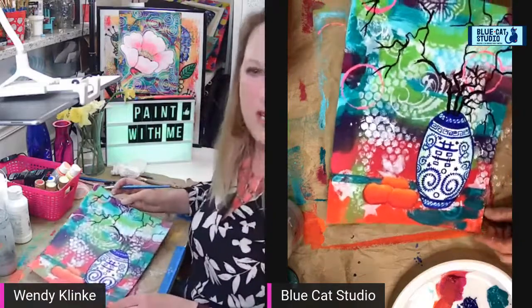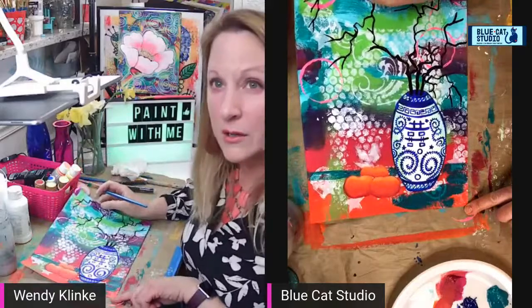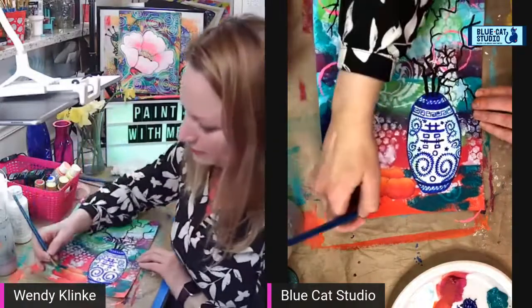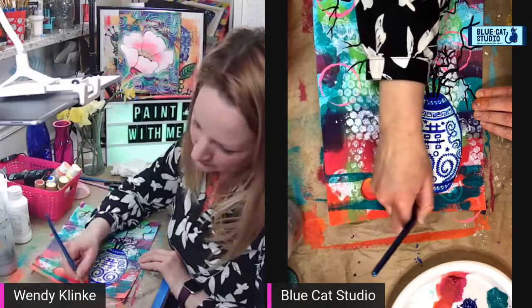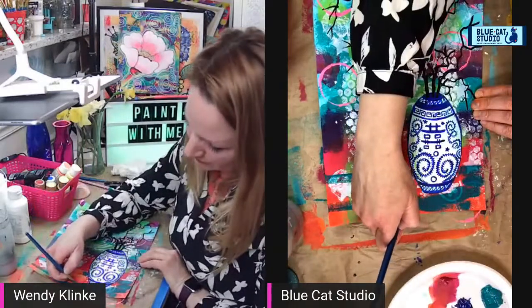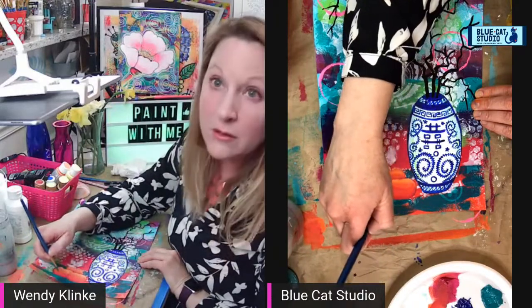See how it's very streaky on this side? That looks pretty dark on camera. To the naked eye, it's a whole lot brighter. But if it's not bright enough, I'll do more. I can just do a second coat. So creating some kind of streaky lines, but then also being really respectful of the edges of my oranges.